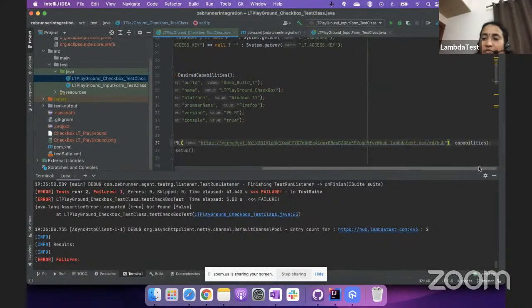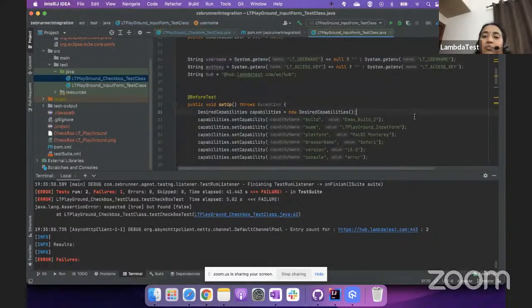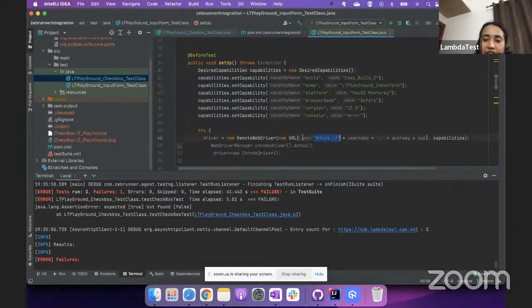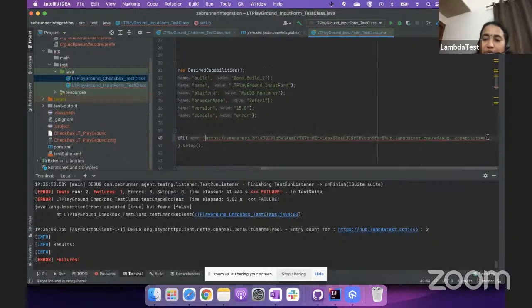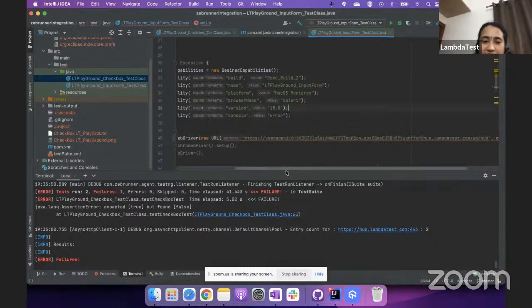And now your test cases are ready to run. It is based on the configuration. Here I have configured two different test cases to make sure that we are running the test cases in parallel, and you have to make sure that you have filled in your username, password, and the proper hub URL in both the places. So now with these changes, my test case is ready. I'm just copying the correct hub URL.